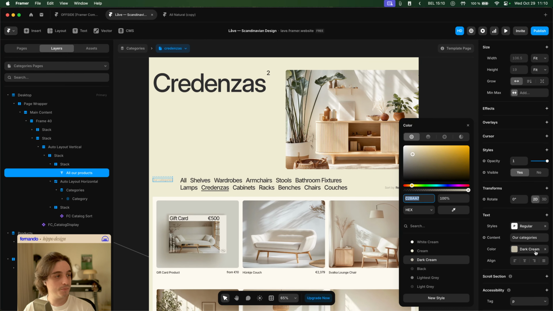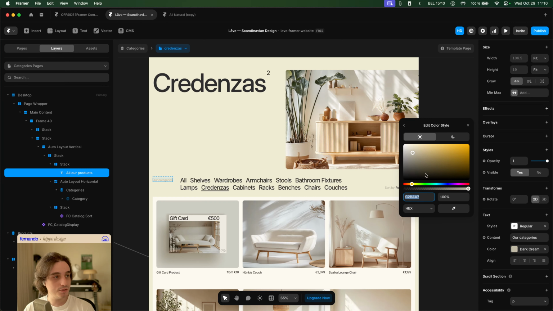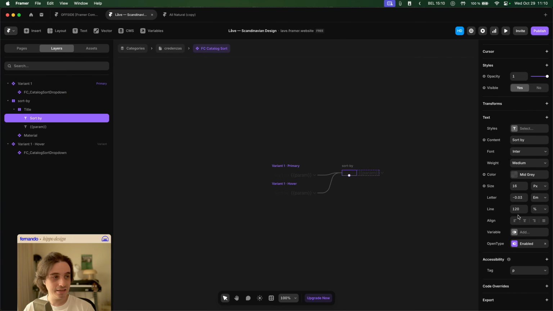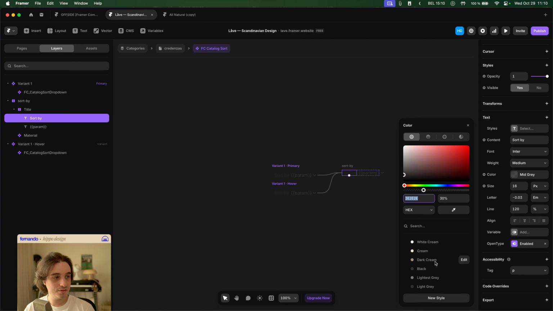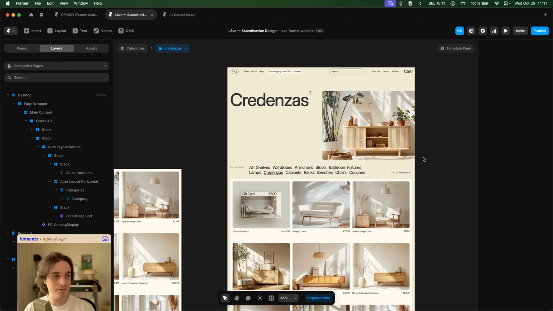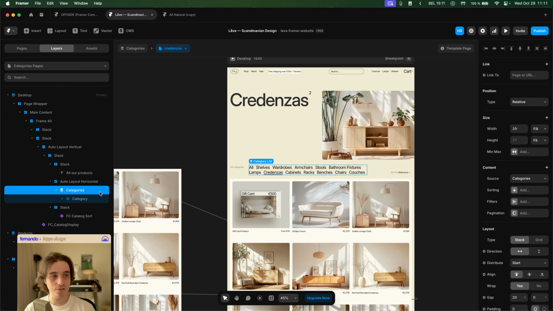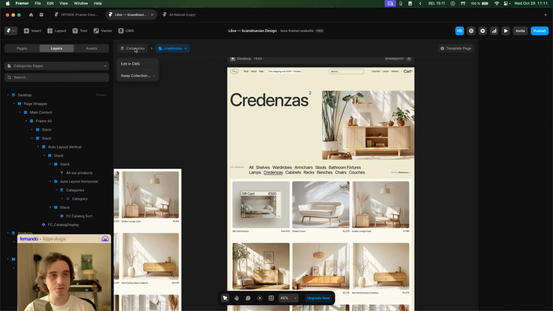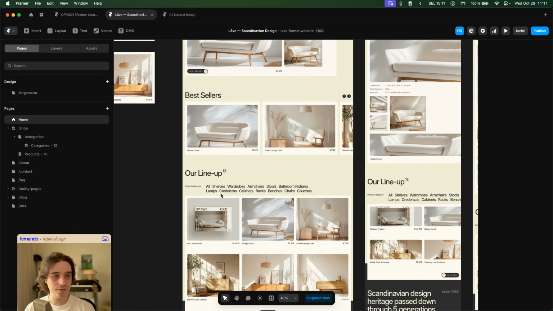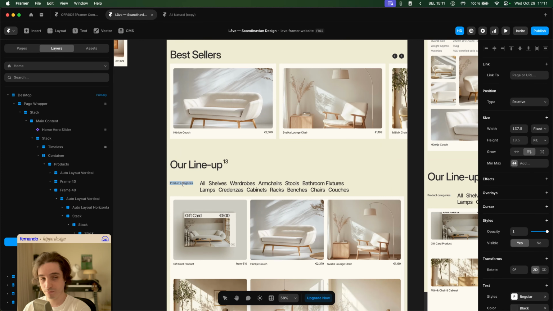Maybe like this dark cream. I'm gonna do something that I wasn't gonna do, but I'm just gonna make it quite a bit darker, not just a little bit, because for accessibility that's already not the best, so just improve it a little bit. But this way we have more consistency. This whole thing is also present here on the home page, so I'm just gonna go ahead and adjust it. I was debating whether I should make that a component, but I don't know. We'll see.